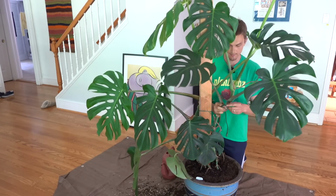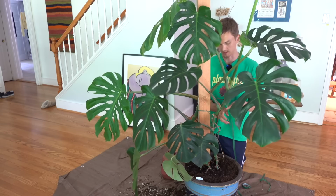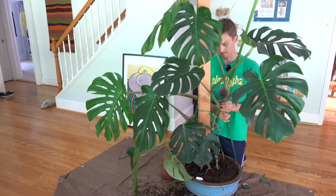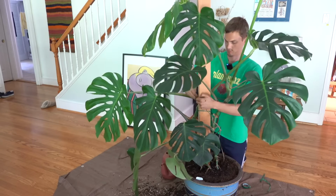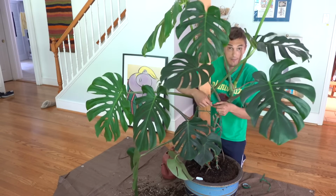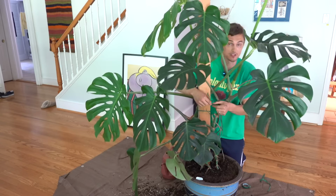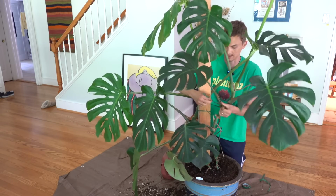Now I have the second stem up, and I think something like this should be good. So I'll do the same process. I'll wrap all the way around the stem. And then around the plank. And you can allow as much slack or as little slack as you really want with this floral tape. That's why it's so nice and convenient and easy to use.